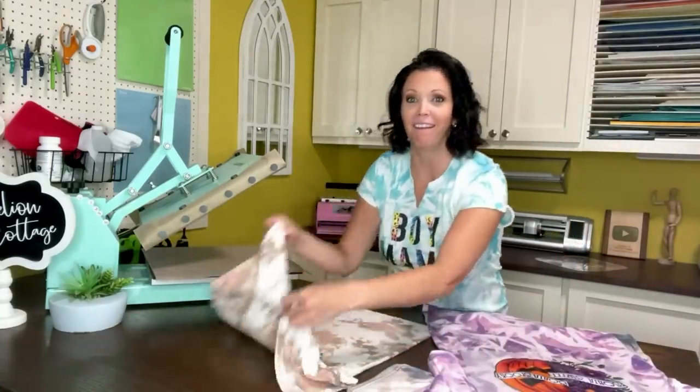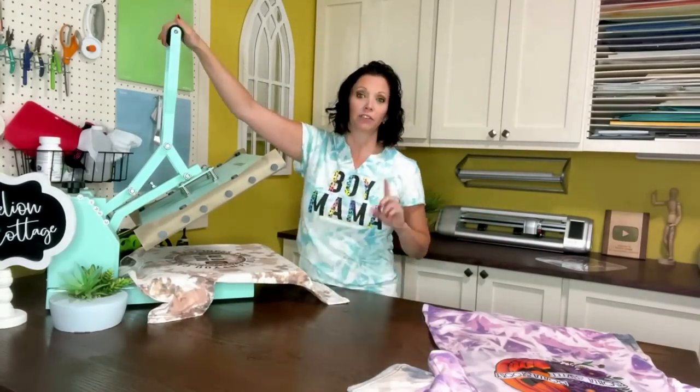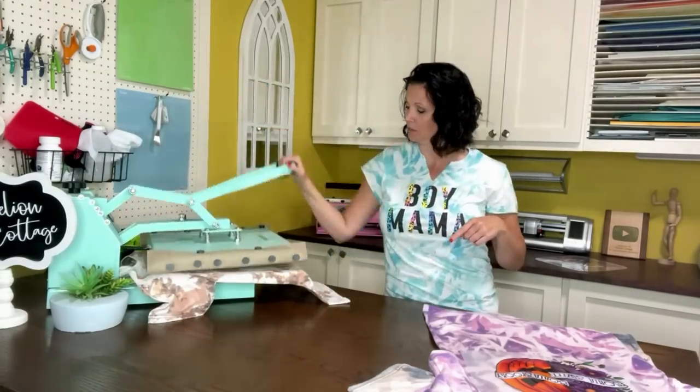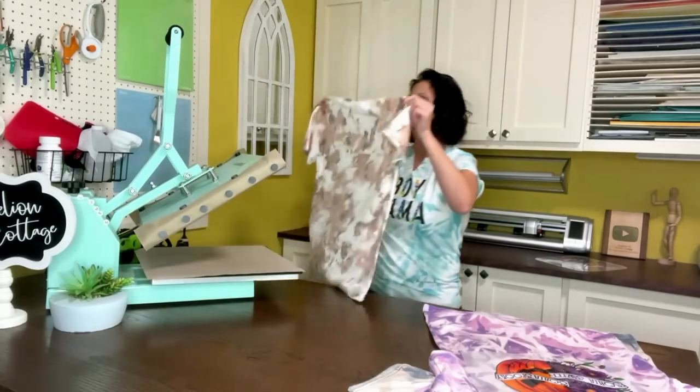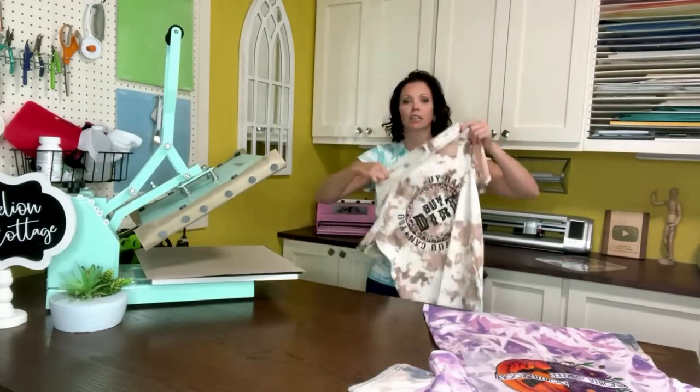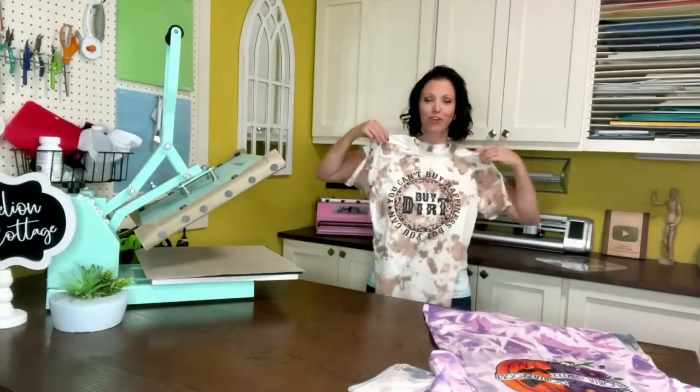We're gonna put this one back on. Pressing this one again for another 10 seconds for the second round. Gosh, you guys, it turned out so stinking cute. I love it. Love it, love it. Look how cute.